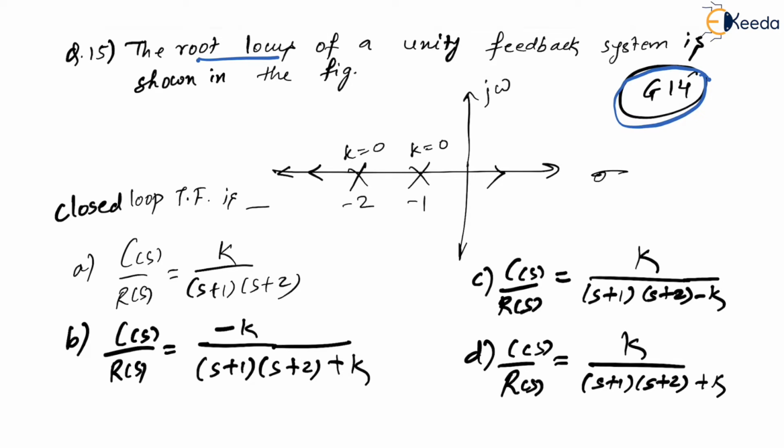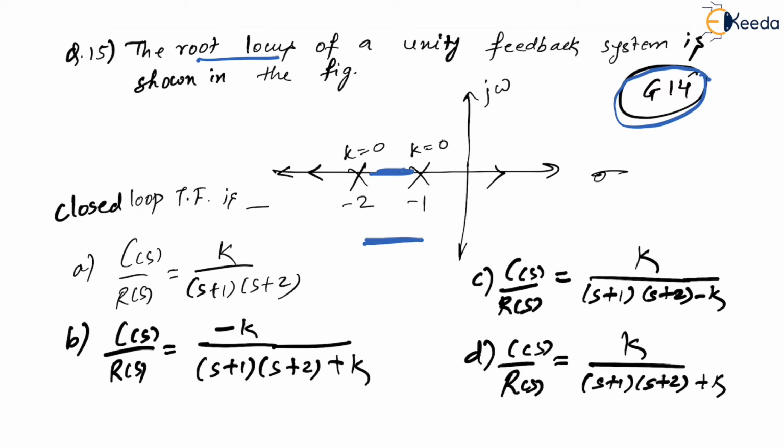Yes. Now see dear, what has happened? What is happening here? You need to understand one thing. Just observe this root locus. What do you say? Does this have to be root locus area or not? Yes, this has to be root locus area. Why? Because towards its right you have got only one pole, which means it is a root locus area. Which means it is what?